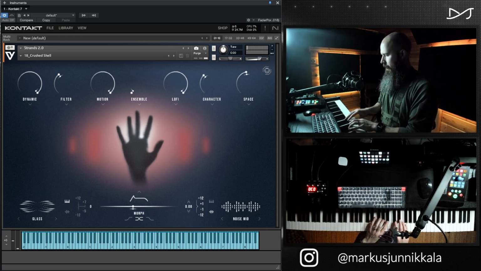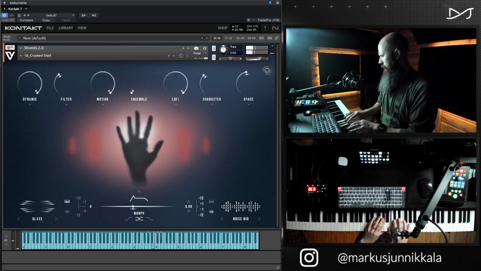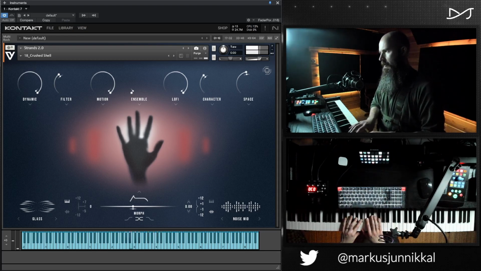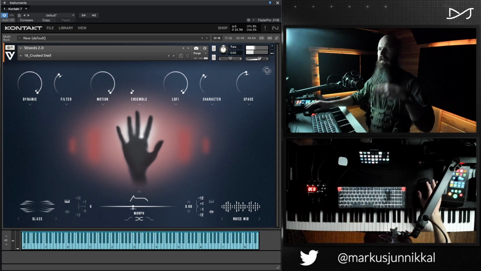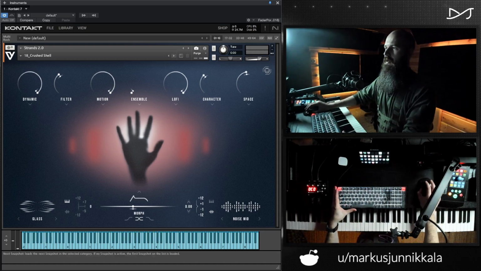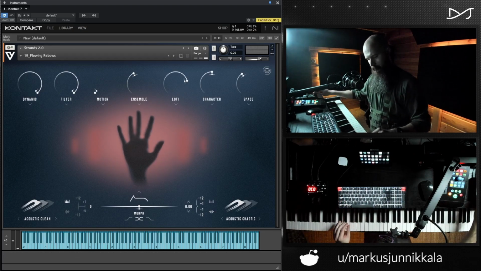But the pairing with those effects just makes this so beautiful, and the contour, the movement there is just absolutely beautiful.